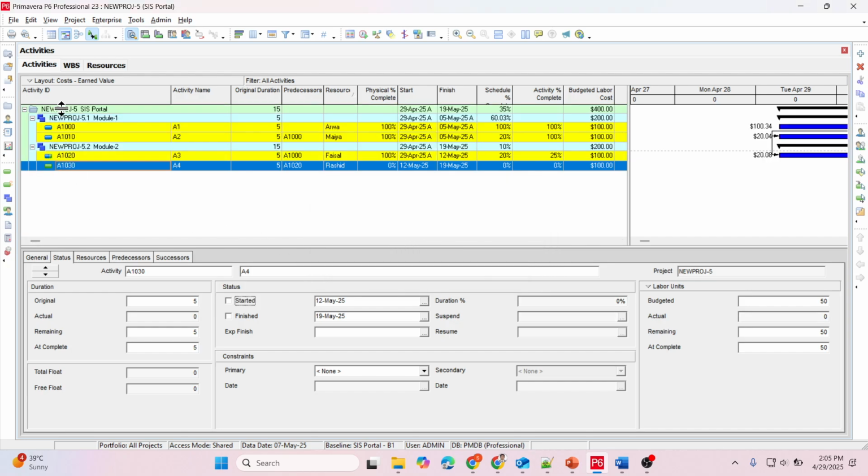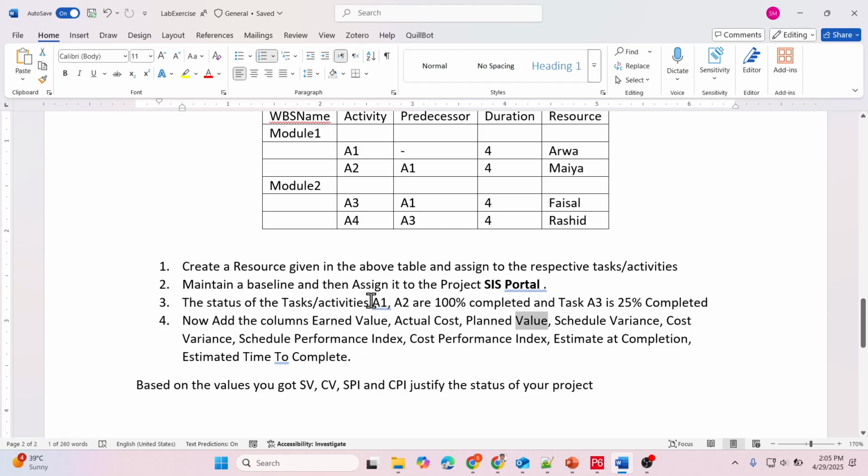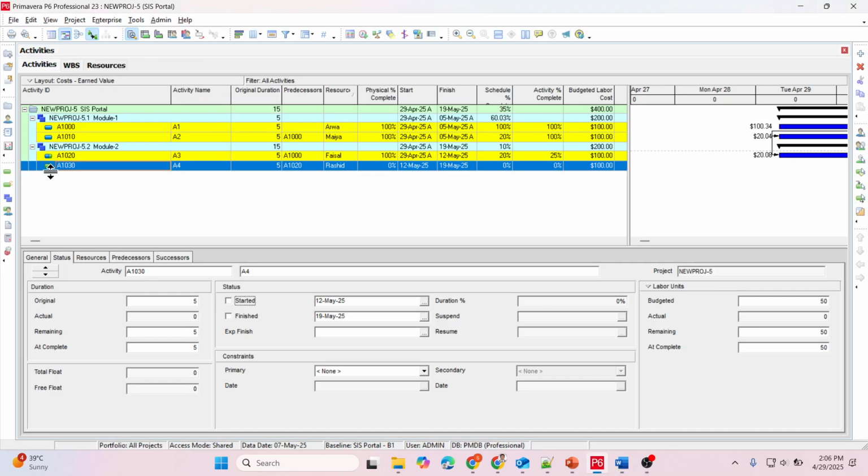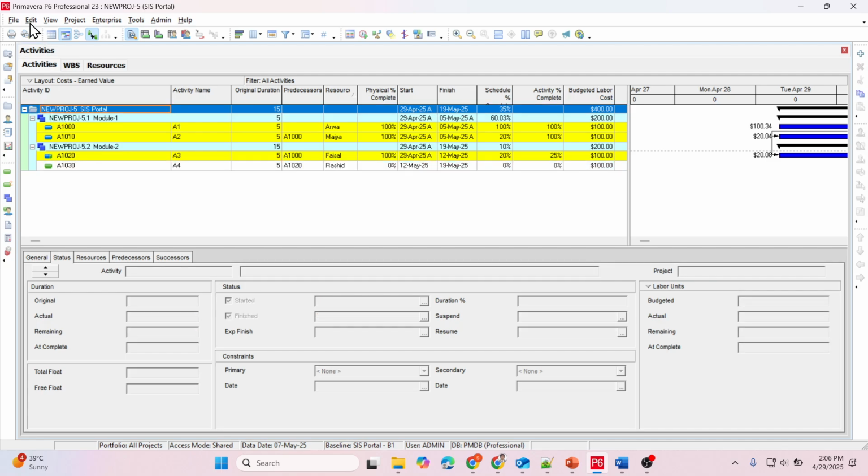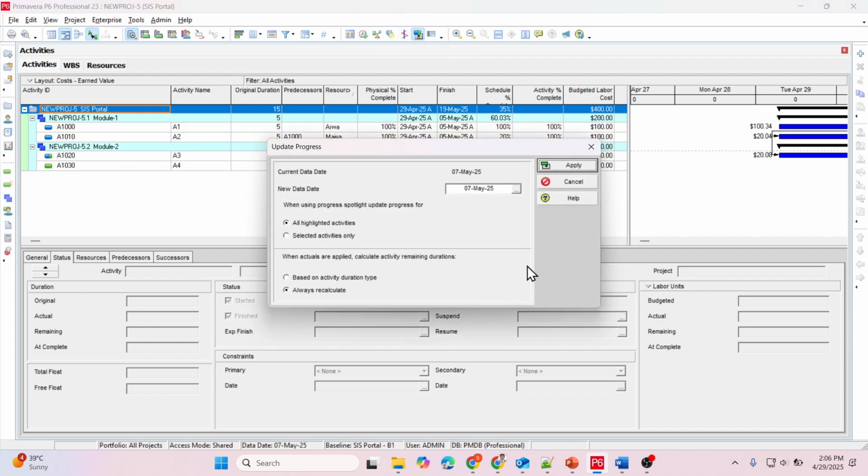So now this is the status according to our tasks here. A1 and A2 are 100% and A3 is 25%. A4 not started at all, right? So refresh the project now, then you go here, update the project progress.